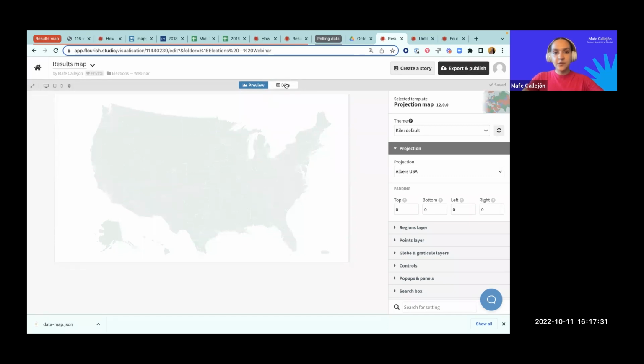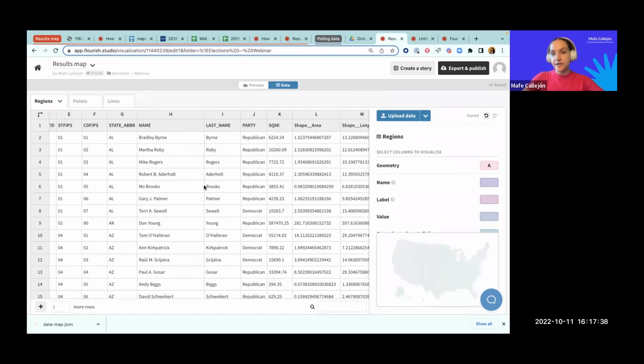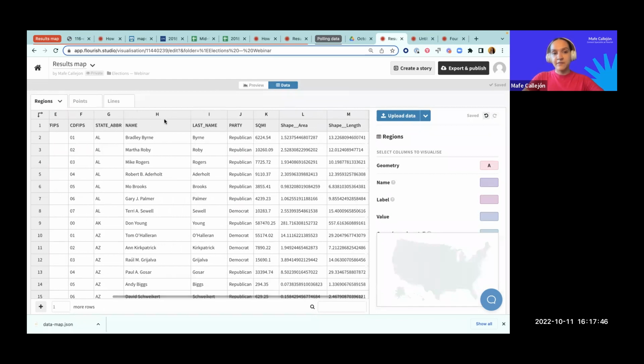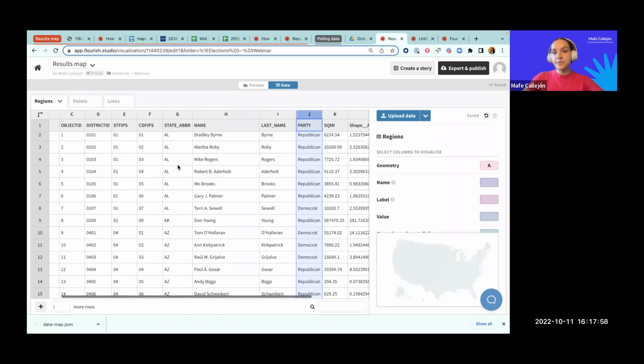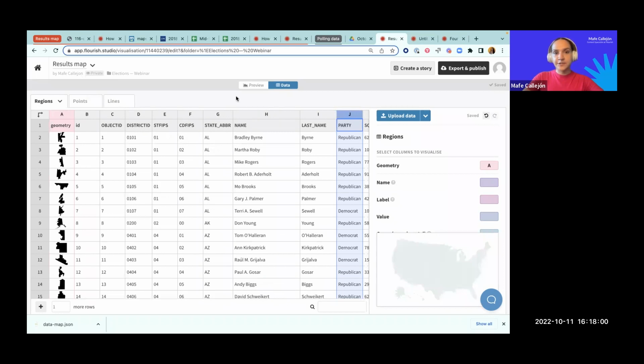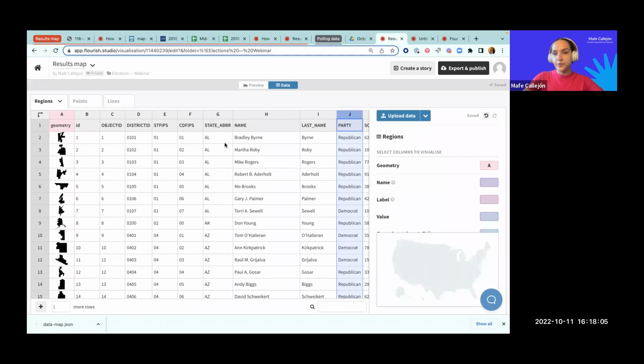So this already looks quite nice, and we are halfway there in our map. I quickly just wanted to highlight that the particular data source that I used for these congressional districts map did come with extra information. I have, for instance, the name of the representative that won the elections and the party. This is not at all common. Not all the GeoJSON files that you encounter will have other type of information, which is why we need to use the merging feature.